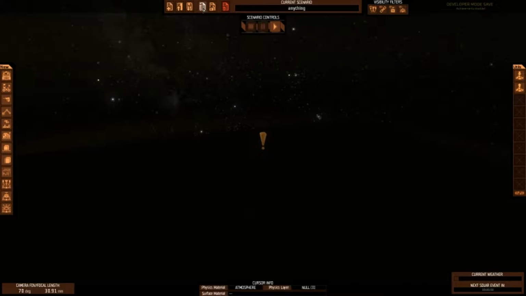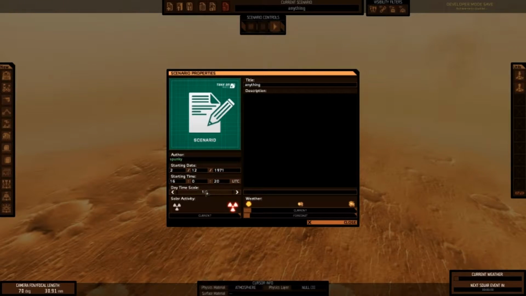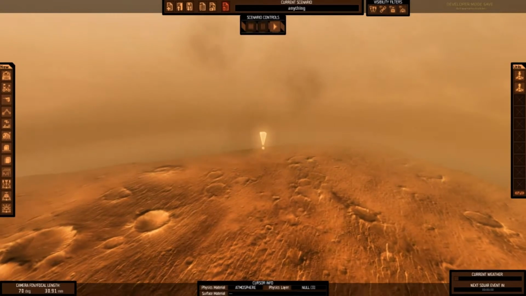You can also edit the scenario properties. This is where you can change the time of day. So if I change that to 16 and press enter, boom, daytime. You can also change the time scale. So that's every 1 minute is 12 minutes in game. 5 minutes would be an hour. That's twice as fast, so 2.5 minutes is an hour. And then there, every minute is an hour. Those are your options. And then there's the delete.